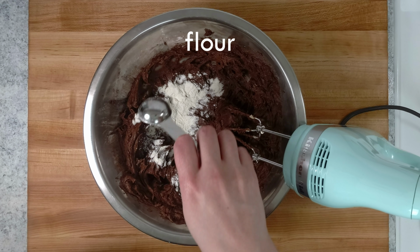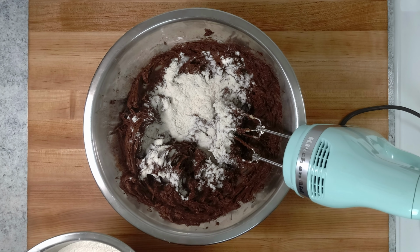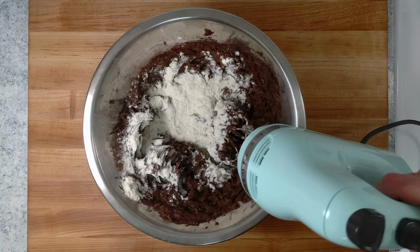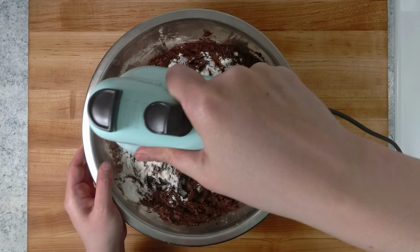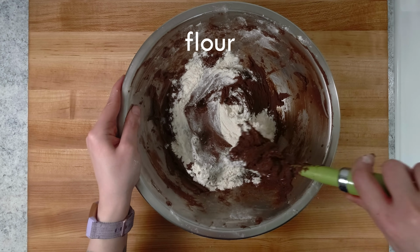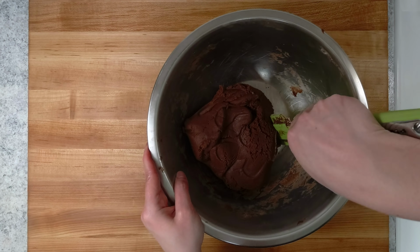Add the flour a little bit at a time and then mix it in, alternating until the dough pulls away from the bowl and forms a ball. You could continue with a hand mixer or use a stand mixer. I did this with a spatula just so you can see what I'm doing.